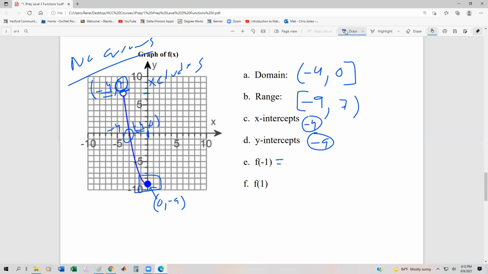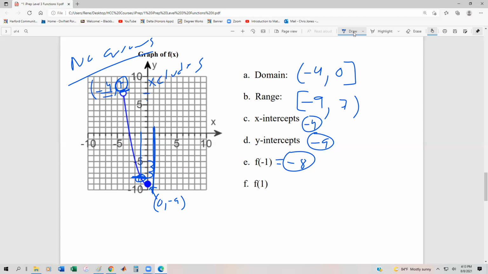Now f at -1. We're just going to go ahead and see where the function crosses, and get our best guesstimate for this. In this case, when x is -1, it looks like we're right here at -8. Again, we just have -5, -6, -7, -8. So it just lines up right here at that point. So that's our point.